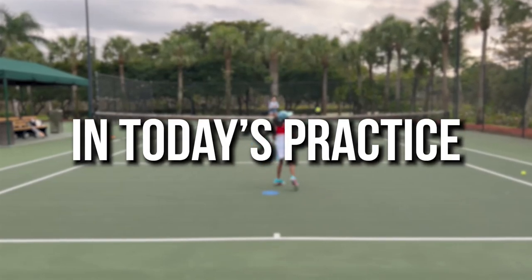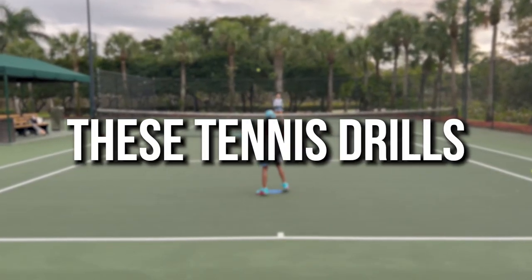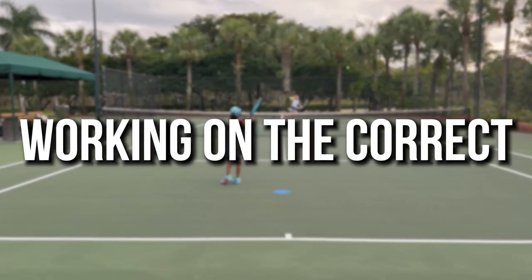In today's practice, we're working on V-drills. These tennis drills are perfect for working on the correct tennis movements.